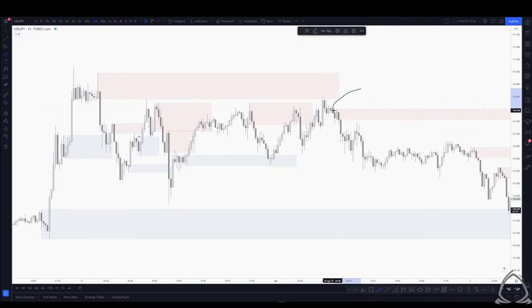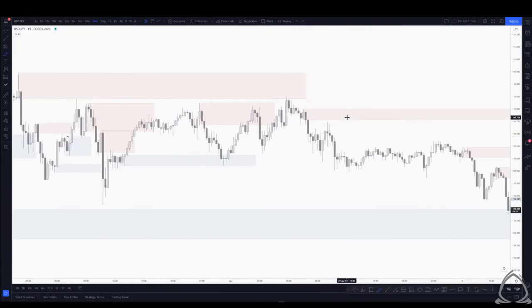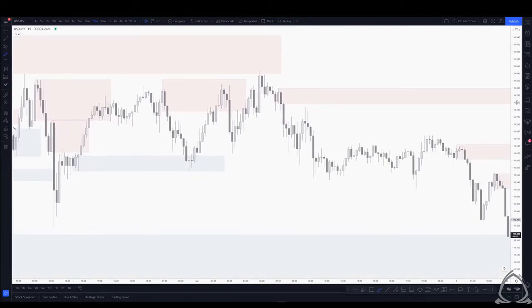But what we can see is we've been able to more or less refine it to this move, because as we see, we get this move to the downside, we get a pivot, and then we break structure. And if we're just looking at supply and demand, and again, we'll go into this a little bit further, but the interaction between supply and demand, what we can see is when we create this large move to the upside that taps into this supply, we do in fact create a demand zone, or more specifically a larger demand zone. But this reaction is not incredibly large. I think we can all admit to that.